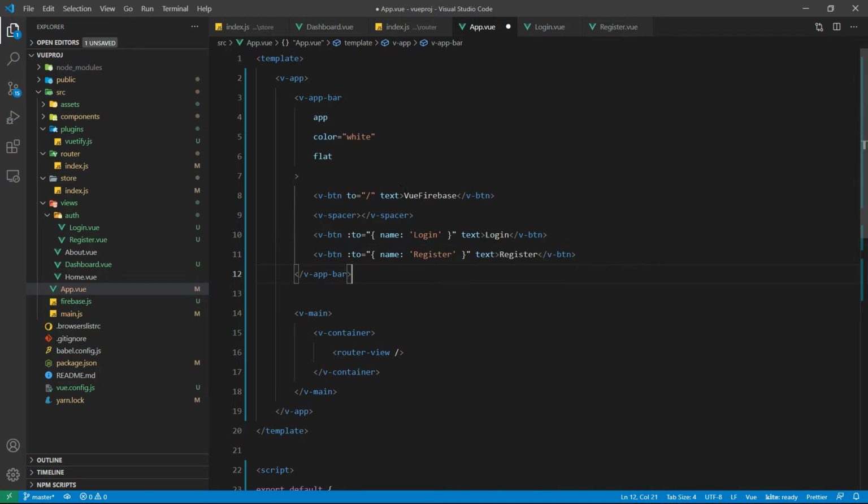So here we have added 3 links, which is basically a button. The first one is going to lead us to the home page, and the other 2 are for login and register. Let's save this, and now we are ready to give it a try.